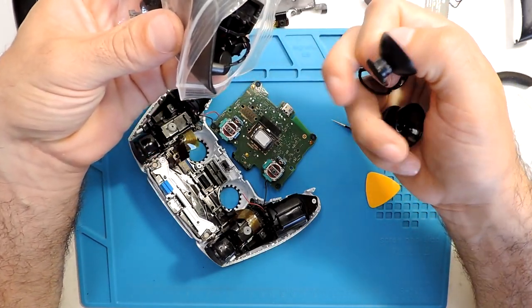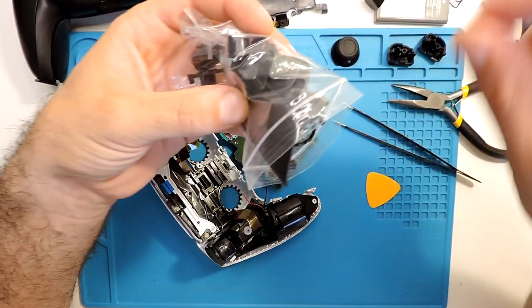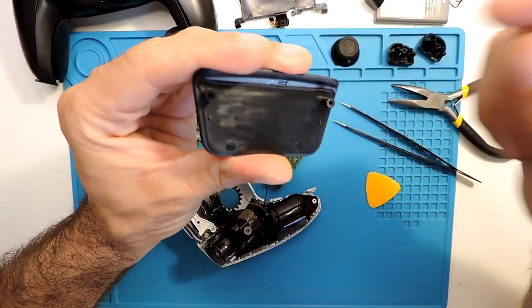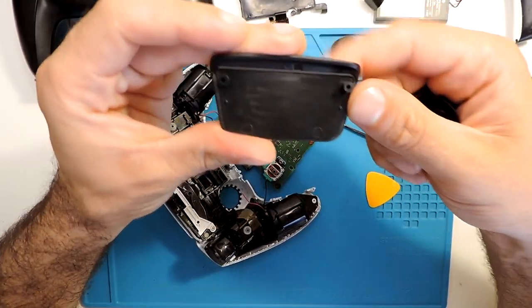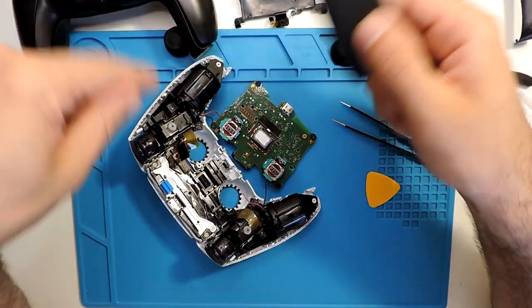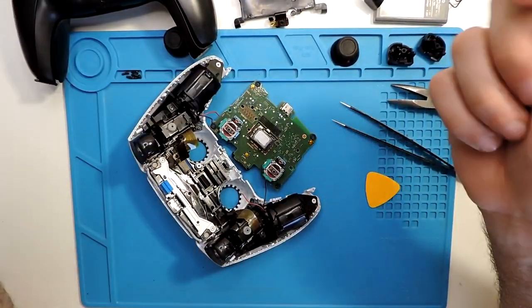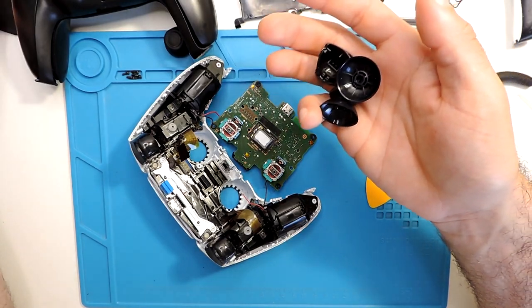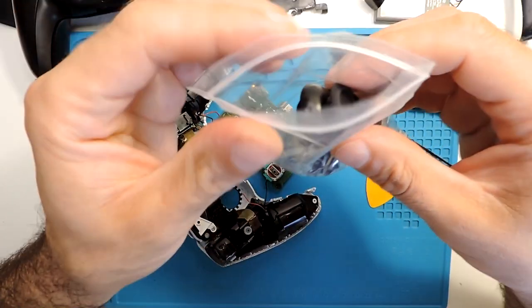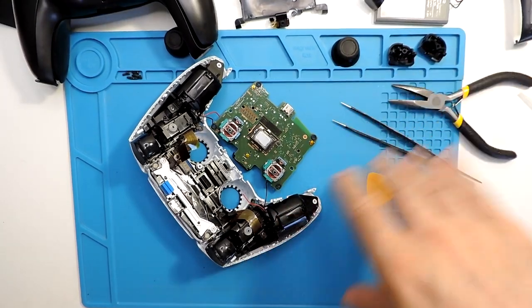As well as the joysticks, but maybe I will keep these ones. They are actually not that bad. And I think the most complicated part to recover in order to replace the shell is the motion sensor, because I think it will be glued. So let's do the change. I will probably fast forward everything. I will have another video where I do a guided tutorial on how to change the shell of the controller.